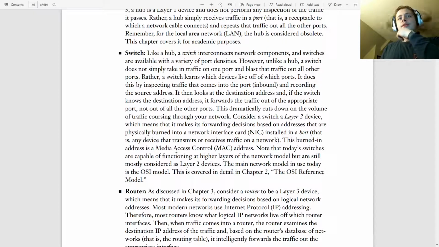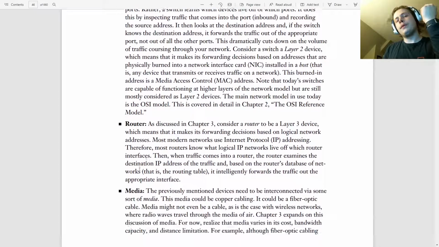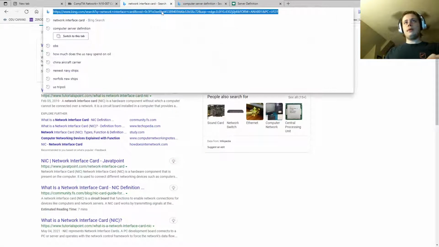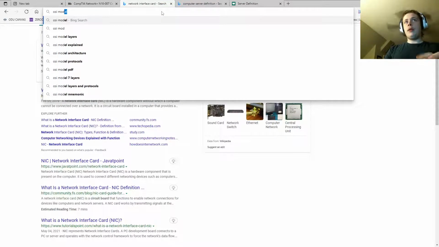Note that today's switches are capable of functioning at higher layers of the network model, but are still mostly considered a Layer 2 device. The main network model in use today is the OSI model. That's what I was talking about earlier. This is covered in Chapter 2, the OSI Reference Model. We can go ahead and take a quick look at this. Just go ahead and look up OSI model.